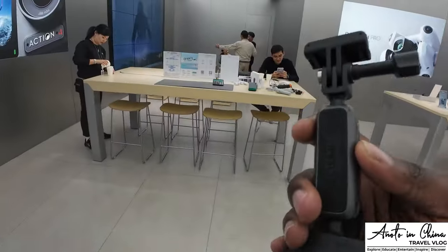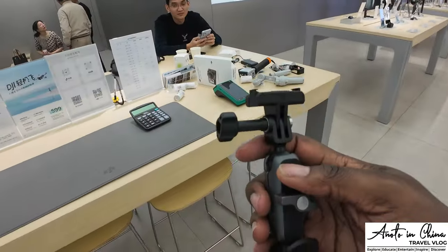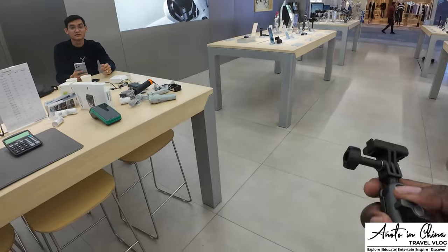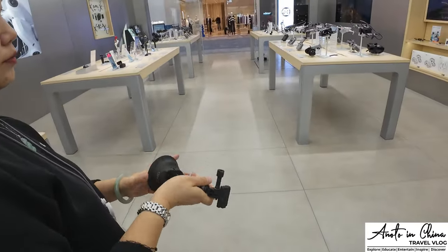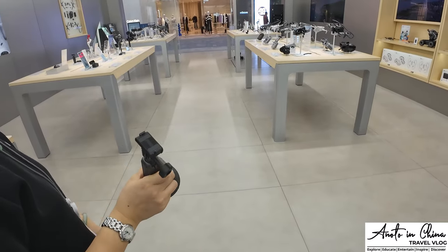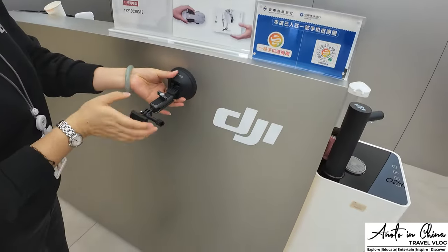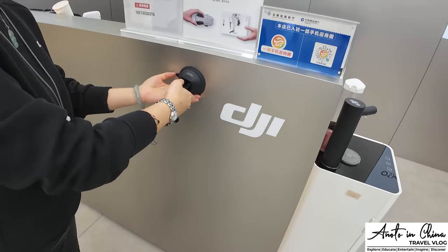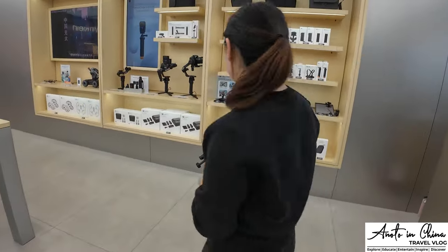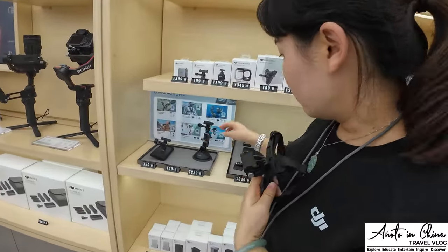For car? Yes. Oh, this one is for car. For bicycle? No, for car. You can mount it almost like this. Oh, okay. For motorbike or for bicycle? Bicycle, you can use this one.